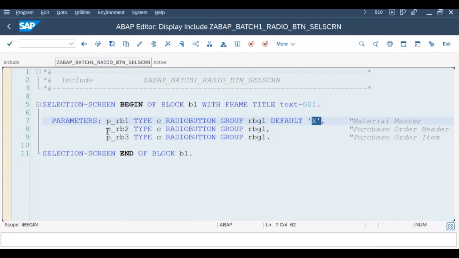Now p_rb2, you're saying type C radio button group rbg1. It means rb1, rb2, rb3 are radio buttons corresponding to the radio button group 1, rbg1.